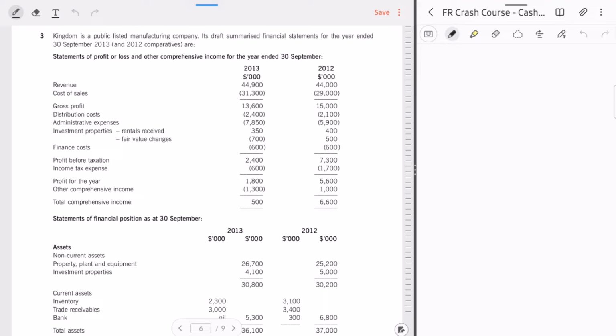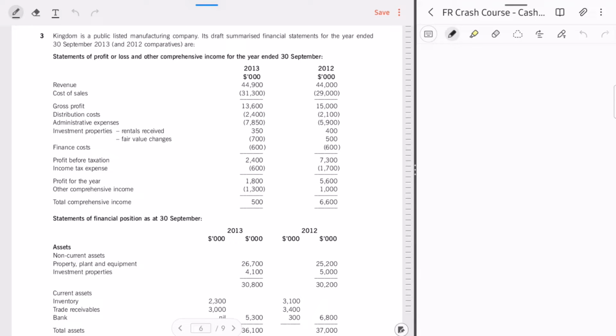Now you may be aware that this syllabus has been around since just 2019. So this current new syllabus, ever since it was launched, we've not really had a cash flow statement being tested. The last time the cash flow statement was tested was, I think, in November 2018. It was question 3, and even that was for the preparation of cash flow statements for a bank. So that was not even your usual cash flow statement for an everyday trading business or a service business, but for a particular industry, the financial services industry.